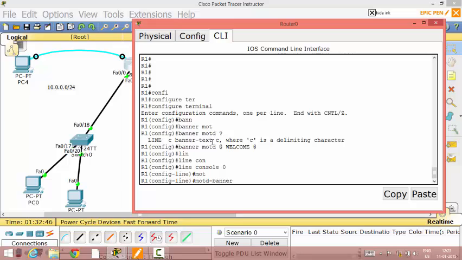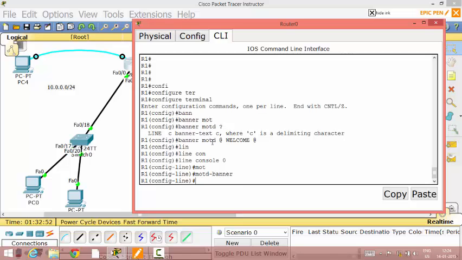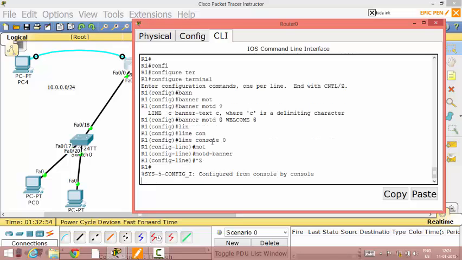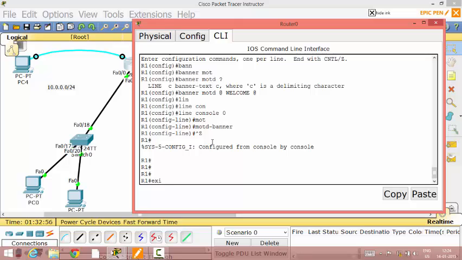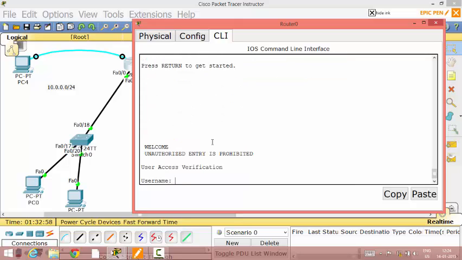So I go under line console 0 and there I give the command motd-banner. Enter. Let's go and check. Can you see the welcome? Before that, unauthorized access, right?